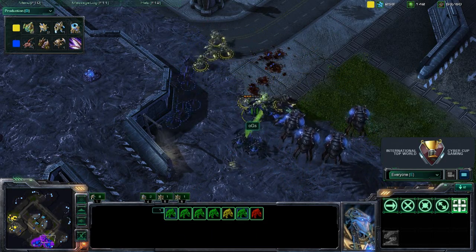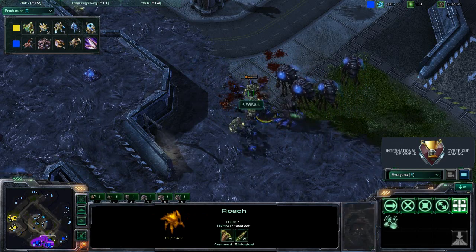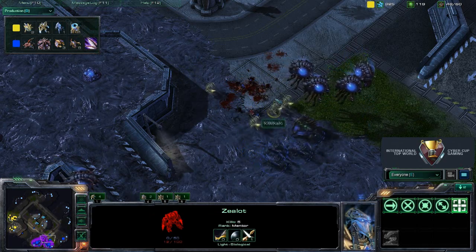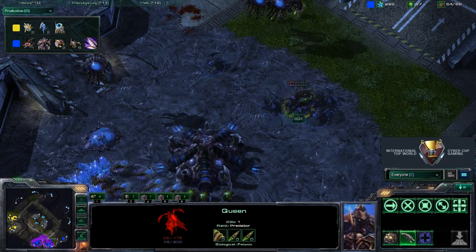Will KiwiKaKi have enough to defeat this force? He is splitting the zealots, trying to kill a roach, but the roach is doing a good job keeping the zealots at bay. One roach does go down, and there are a lot of zealots down on the field right now. Almost all of the zerglings are dead. The zerglings have been terminated, and the zealots are encroaching on this queen. The queen does manage to stay alive.